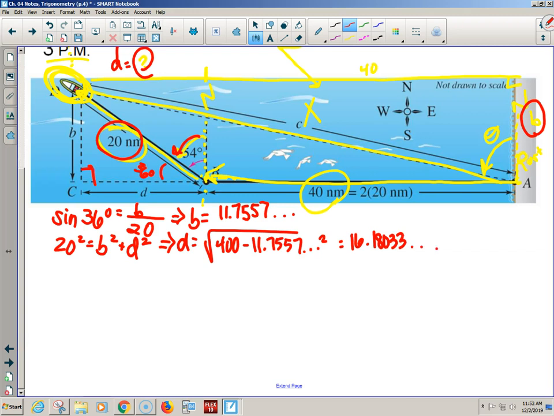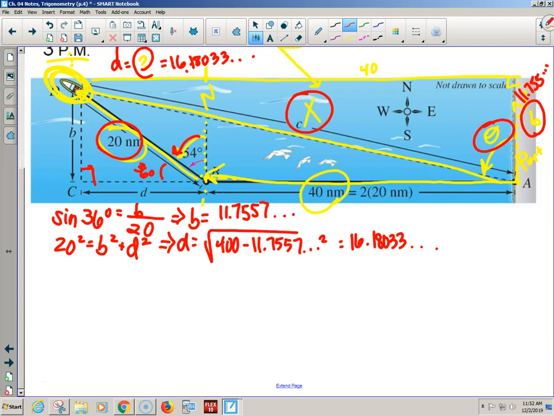Wait, we talked about needing B and needing D and everything is solved, but that's not actually the total answer. Aren't we supposed to be finding X marks the spot and then this bearing? R. Oh. This goes here. This goes here. Sometimes I don't know about your brain, but my brain works better when I have it all drawn out.